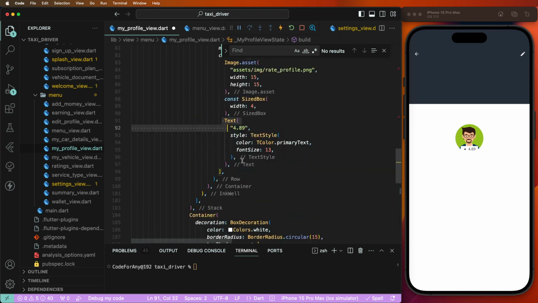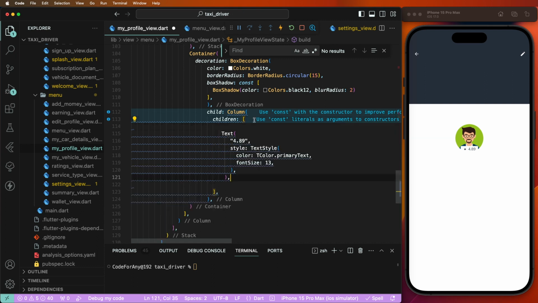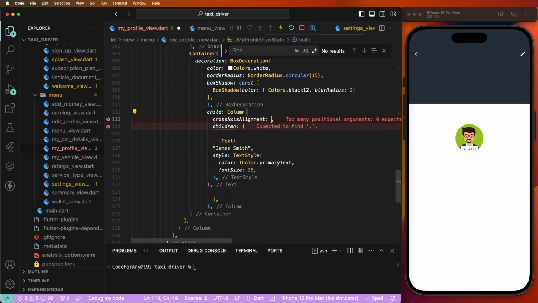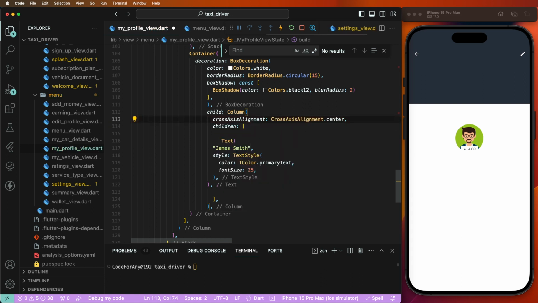Now need to copy this text here and to here titles, that here for success alert centers.